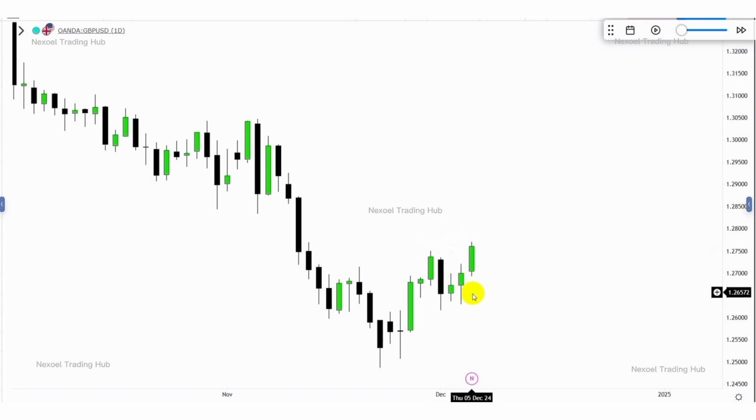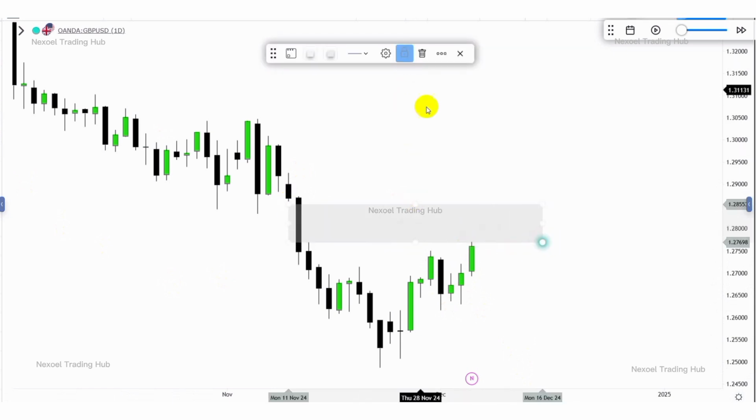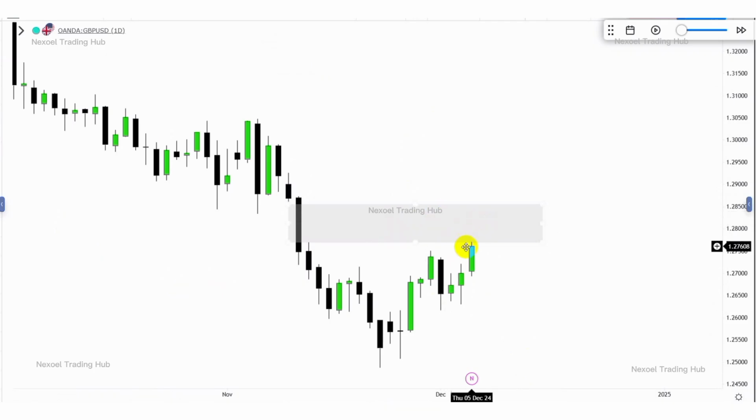So you have to identify the next draw on liquidity. When you're looking at this, we have this internal range liquidity, which is the fair value gap. So this becomes our next draw on liquidity. Since we're in a bearish move, once we see the push of price into the zone, we'll begin to frame a bearish continuation to the downside. I'll be looking to see the market take out this low point, which is our sell side liquidity. So we can establish more confidence by making use of the FIB tool.